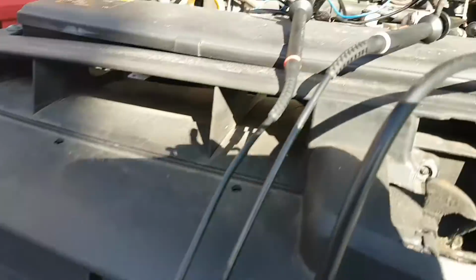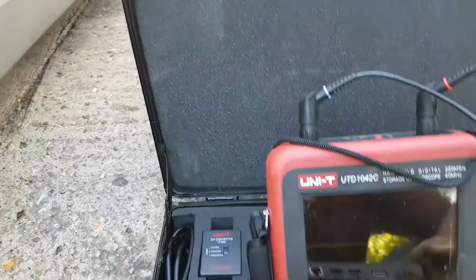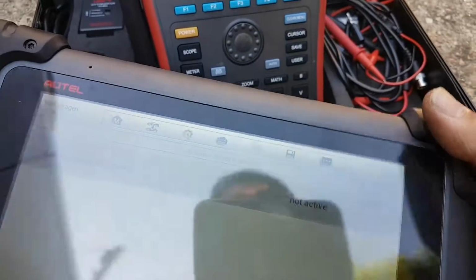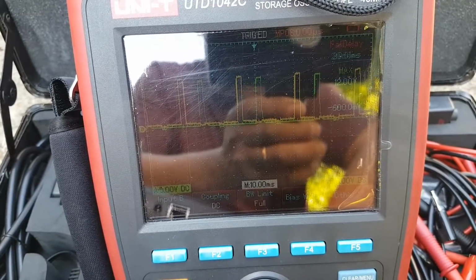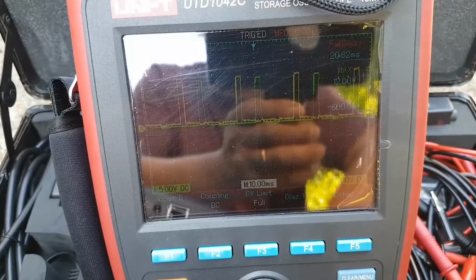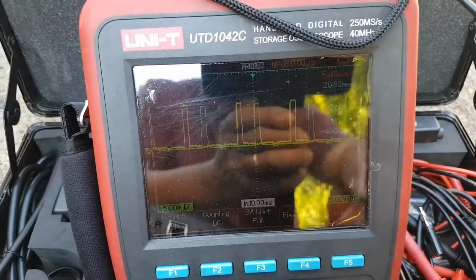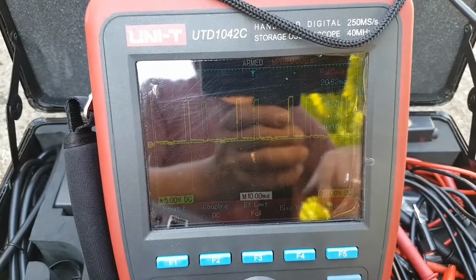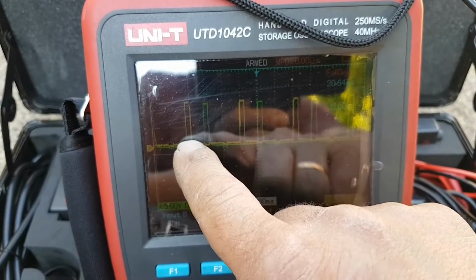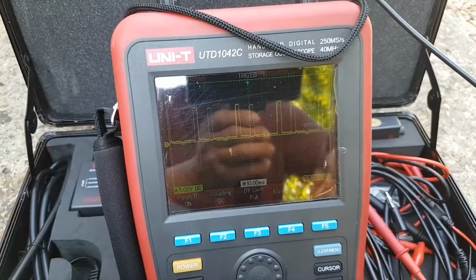Okay guys, just for the video, I'm connecting the scope to 3 and 4. I'm going to show you how the pulse looks on the scope. We're going to activate this, and I want you to see what happens. There are my glow plugs being activated. As you can see, it's on and off to 12 volts. Green is number 3, the yellow is number 4. You can see it's being activated, so this is just a test to make sure the car is doing what it's supposed to be doing.